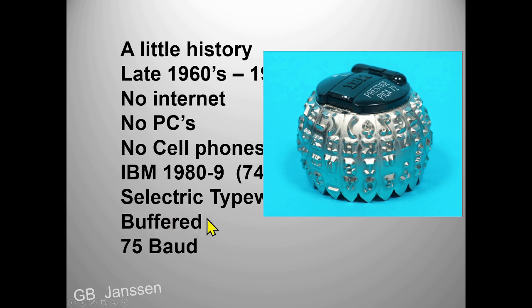It was buffered, but I don't remember what the buffer was back at the time. Memory was very expensive. It might have had 1,000K. I doubt if it had that much. And it had a modem with a 75 baud. And don't laugh, 75 baud is slow by color computer standards. But it was a mechanical device. It didn't go very fast as it typed and went from one side of paper to the other side of paper. It was slow. 75 baud was about all it could keep up with.